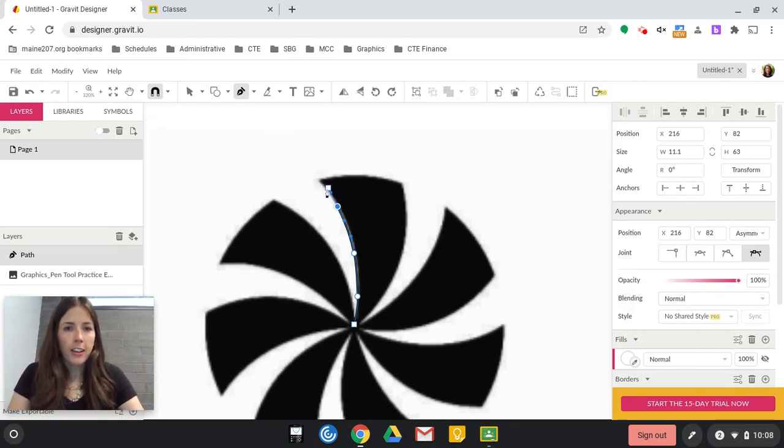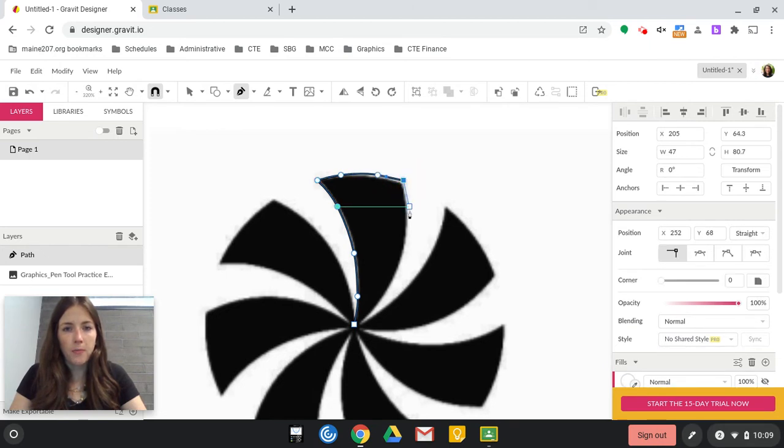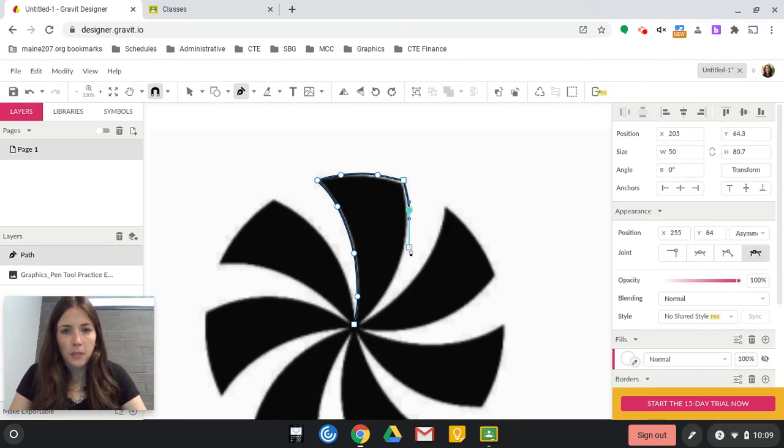I have a straight angle point here, and I really don't want it to be curved. I know that it has a sharp edge, so I'm going to do a single click to place that straight point. If I continue using the pen tool and noticing these curves, I can click and hold to curve that, click and hold again. I have a straight point here, so I'll do a single click. And I'll go on to these curves. So click and hold, click and hold down here.